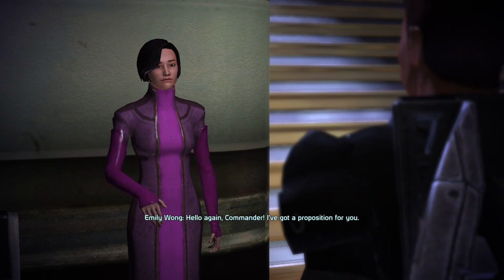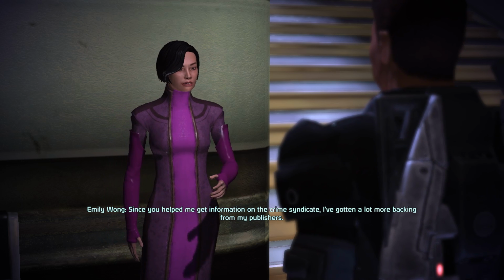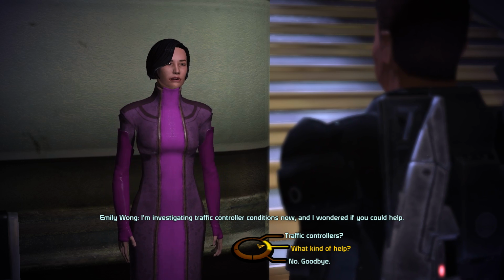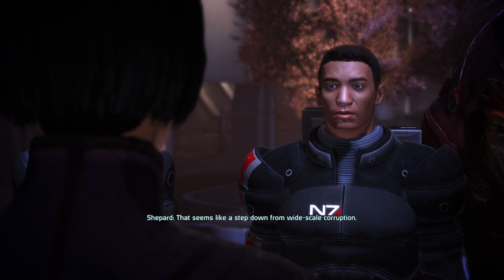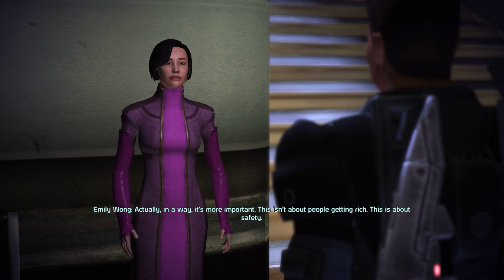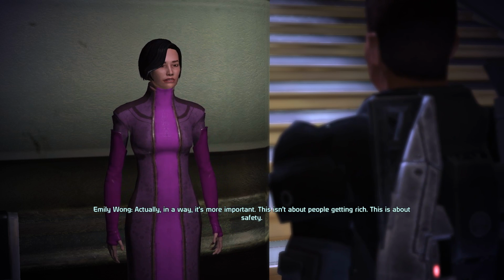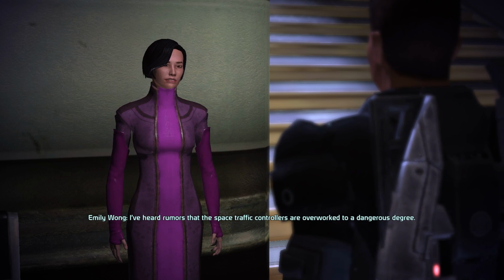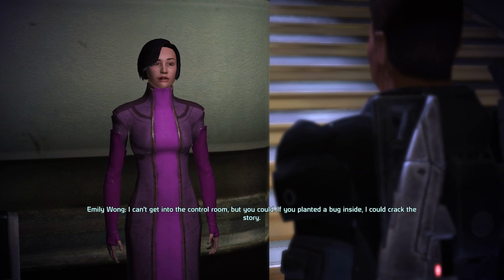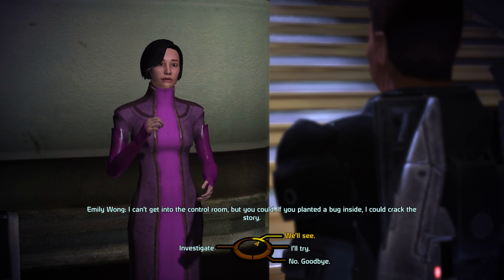Hello again, Commander. I've got a proposition for you. Since you helped me get information on the crime syndicate, I've gotten a lot more backing from my publishers. I'm investigating traffic controller conditions now, and I wondered if you could help. That seems like a step down from wide-scale corruption. Actually, in a way, it's more important. This isn't about people getting rich. This is about safety. I've heard rumors that the space traffic controllers are overworked to a dangerous degree. I can't get into the control room, but you could. If you planted a bug inside, I could crack the story.